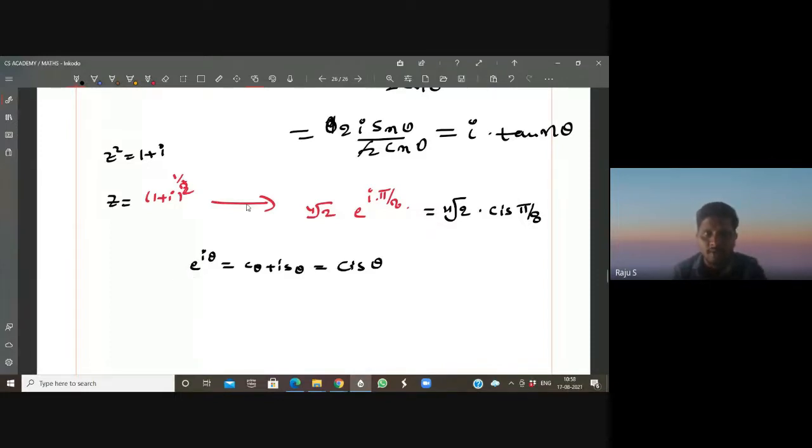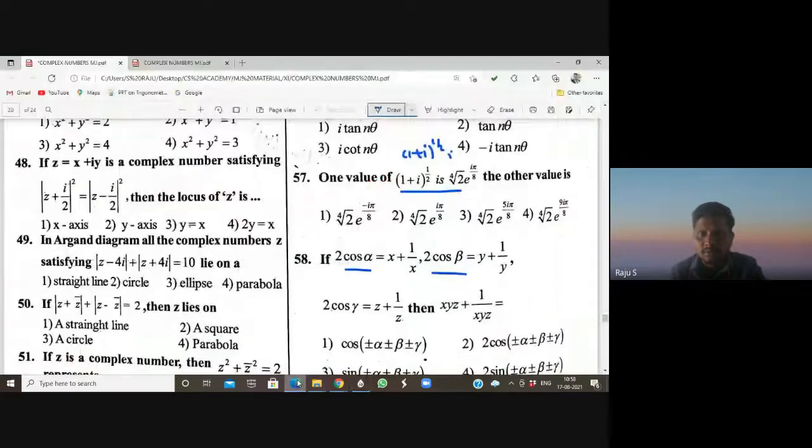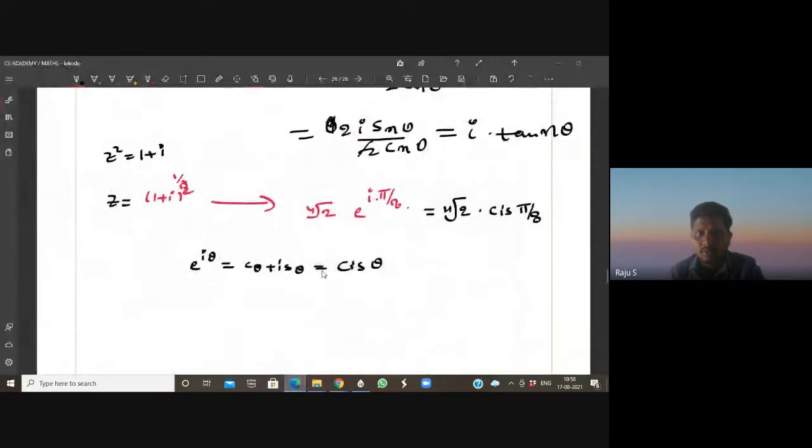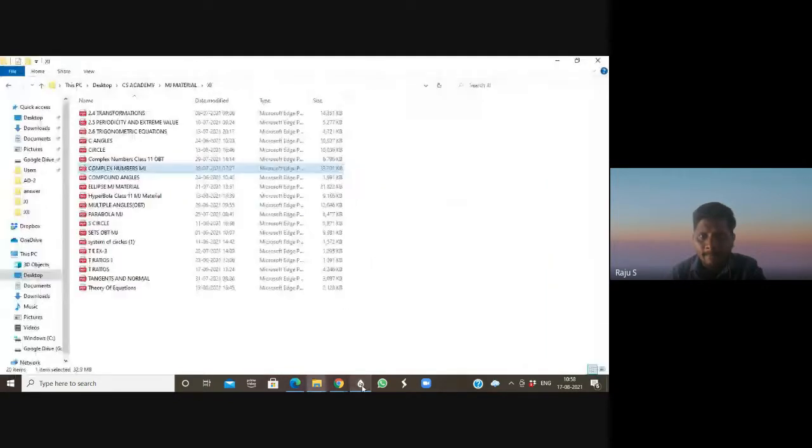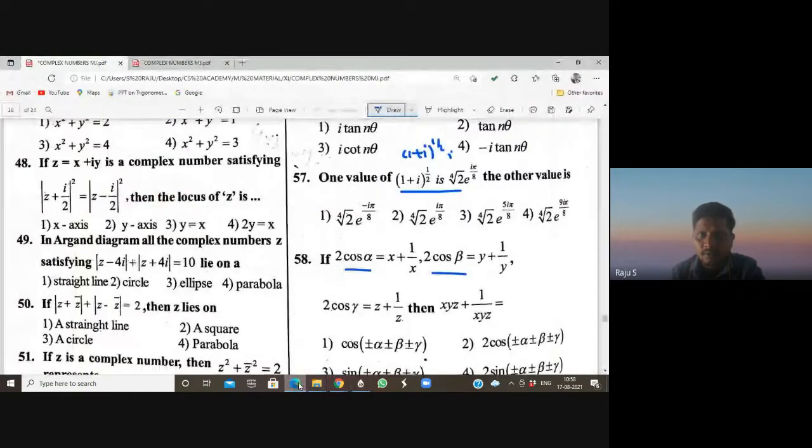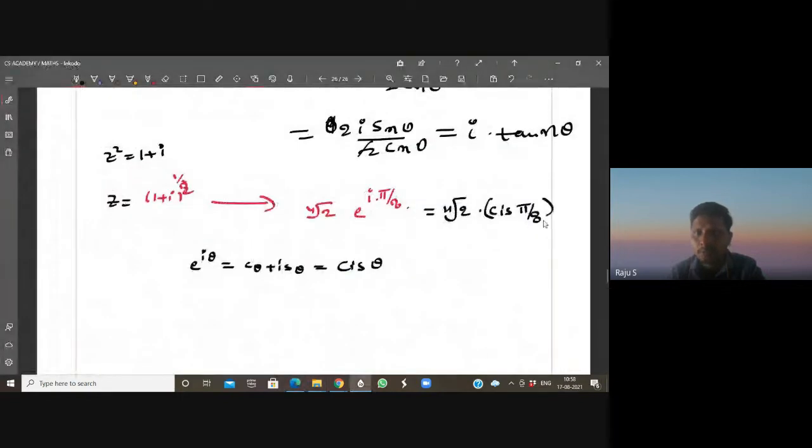Okay, fine. Here, what is the value? Fourth root of this value they have given. Pi by 8 they have given. So for this pi by 8, fourth root of 2, shall I write cis of pi by 4 all to the power of 1 by 2? Because you know cis pi by 8 can be written as pi by 4 into 1 by 2.